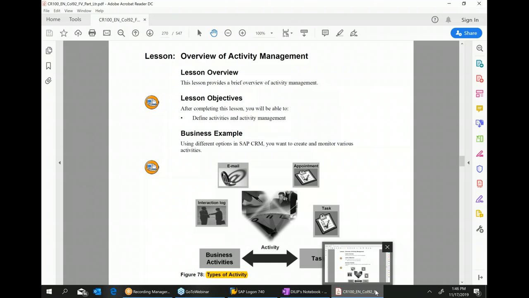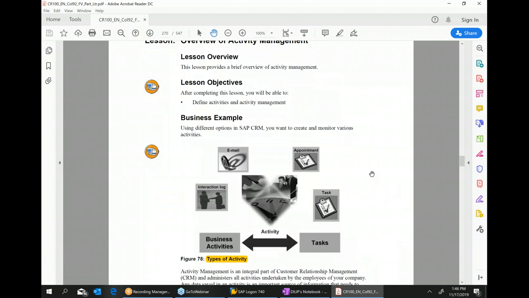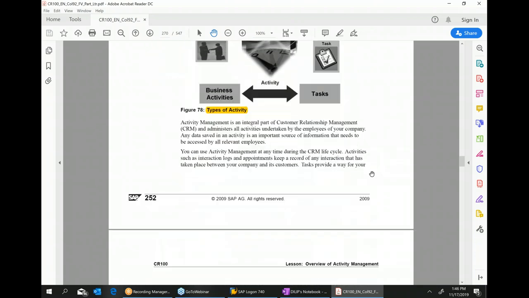But a lot of people, when they're in their office, they do a lot of activities. Phone calls, email, customers visiting them, them visiting customers, doing demos, making presentations. So all those different types of activities are the ones which a lot of customers end up doing in the system. So emails, tasks, others, different types of activities.